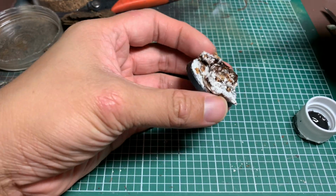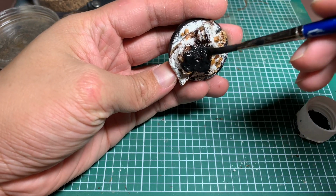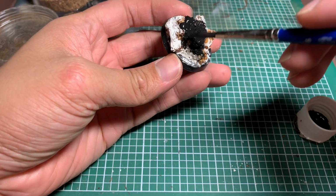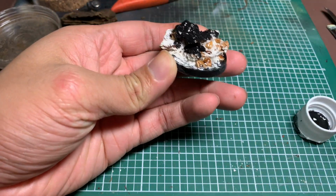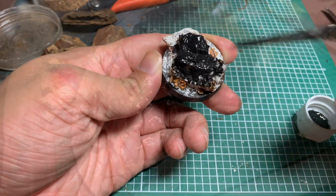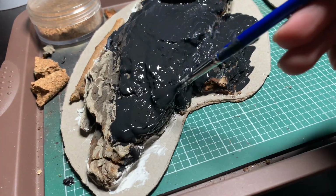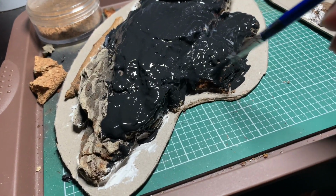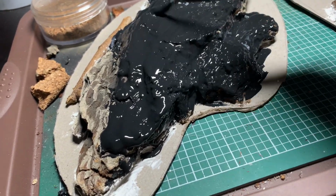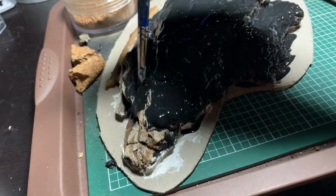Okay, now on to the painting. To start, you want to prime your bases black. You can use a normal primer. In my case, I've mixed some cheap craft store paint with Mod Podge. Alternatively, you can use white glue. When you mix the two at about a 50-50 ratio, it effectively becomes a primer, and once dried, it will make the paint hold really well onto the terrain. So I actually prefer this over a can primer or airbrush primer.